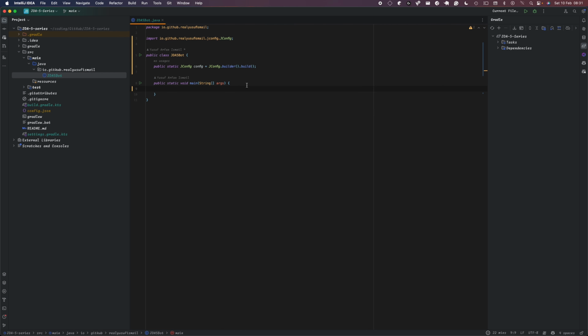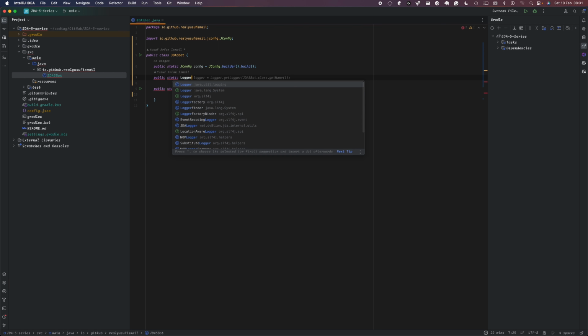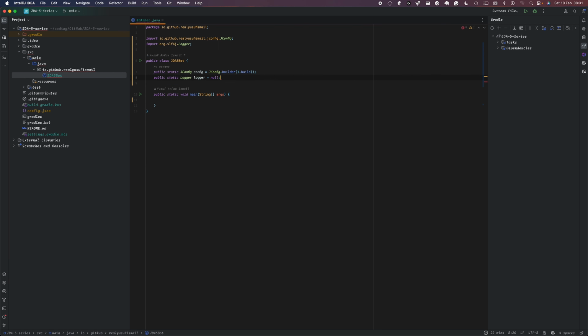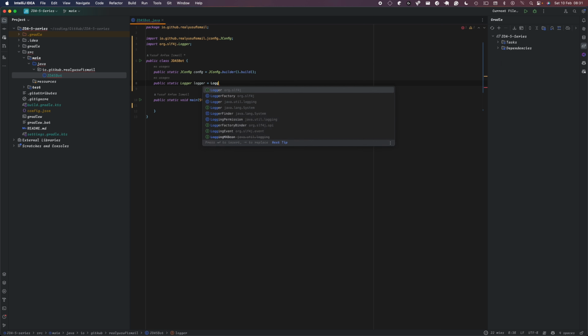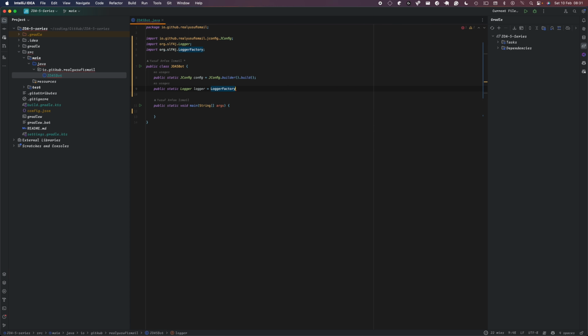In here we're also going to need our logger. This will just be to log any errors or any info we want to log. We're using Logback, so you just do Logger, and in here you do LoggerFactory.getLogger and our class. We're going to have to do one more thing with the logger, but we'll leave that for now. Now we want to set up our JDA instance.